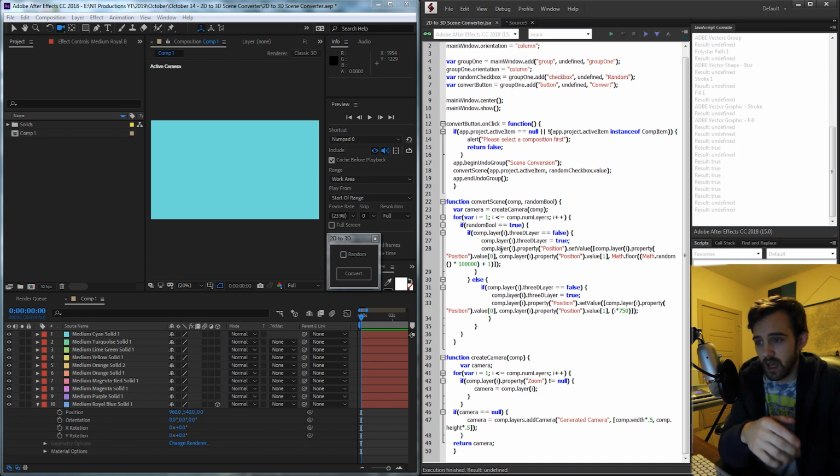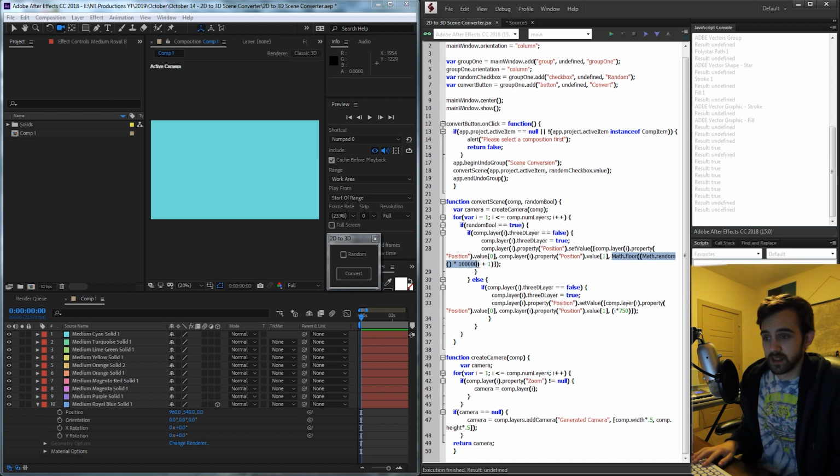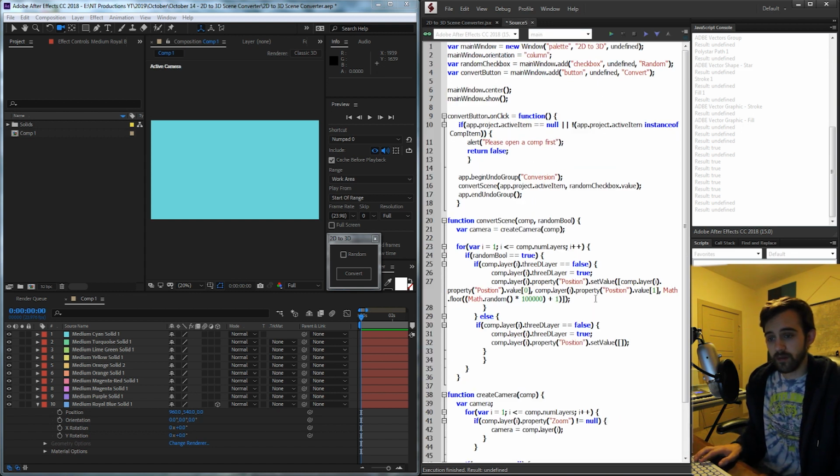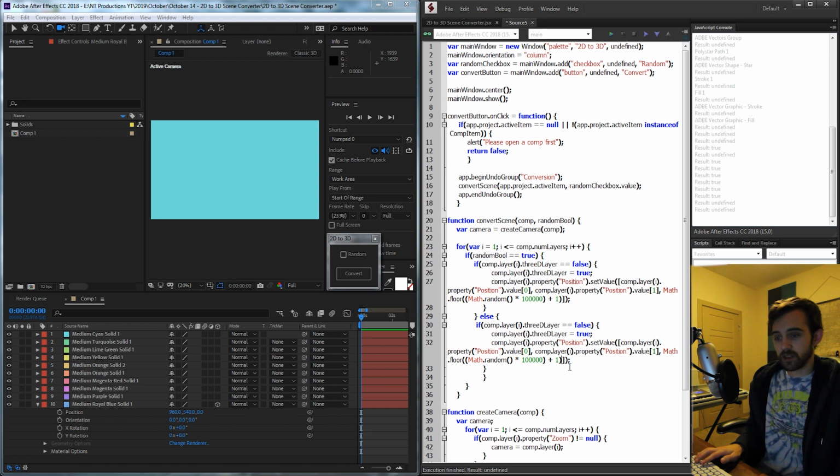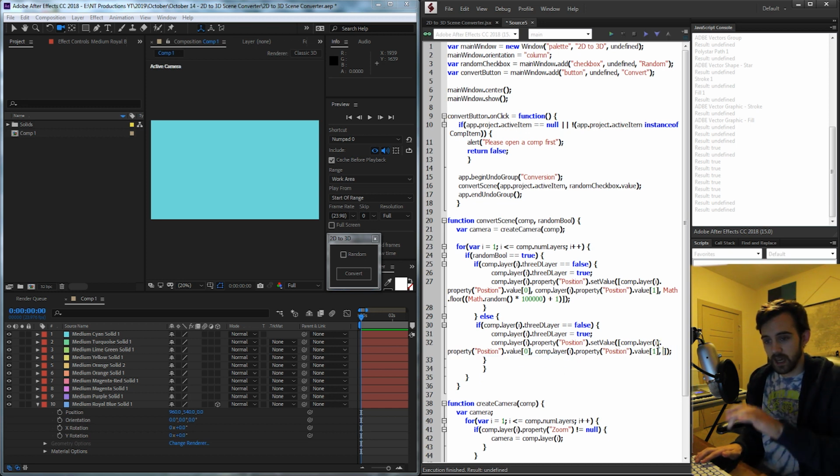In the original example, I used a range of 1 to 100,000, so I'm going to just copy and paste that code in here. So for the third value, which is our Z, I'm going to say Math.floor, which rounds any number, random between 1 and 100,000. So each time through here, it's going to take our layer and randomize the Z position anywhere from 1 to 100,000. And then I'll go ahead and copy and paste everything in the brackets here and paste it in the else statement. And the only difference is in our else statement, we don't want it to be random for the Z. Instead, what we're going to do is a custom formula.